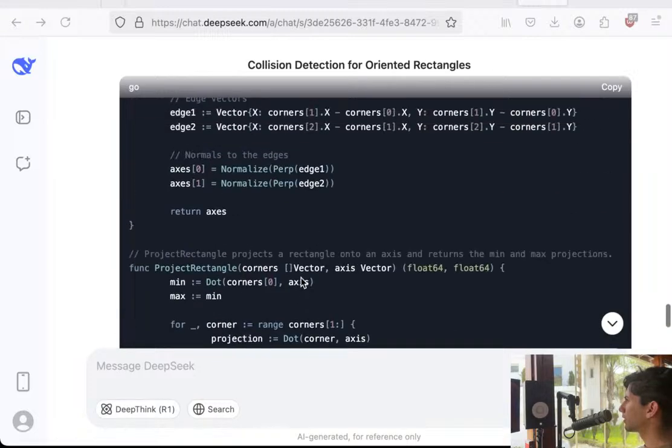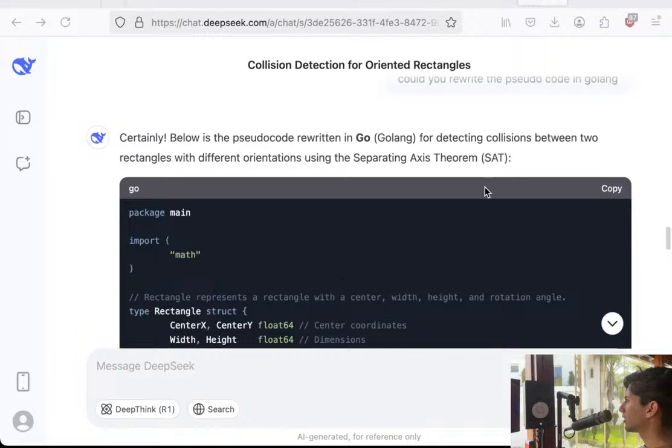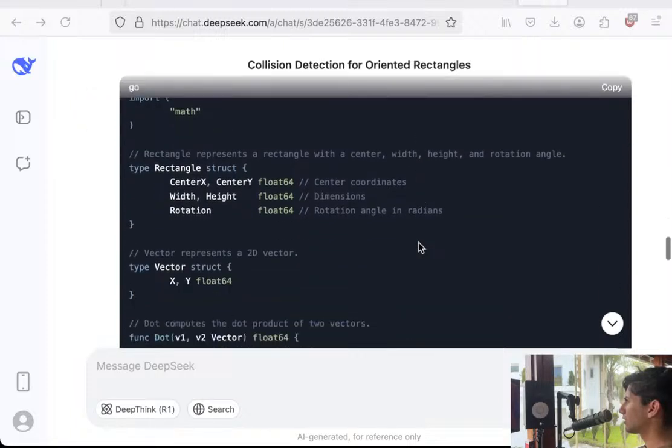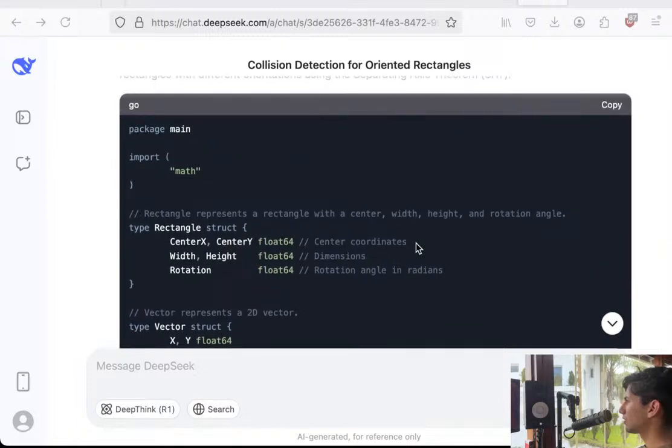Need to just back up this code here. So I can copy some code. We can try out some tests.